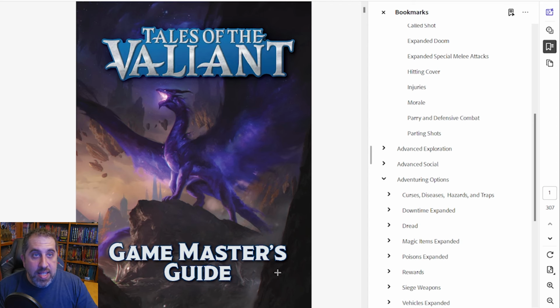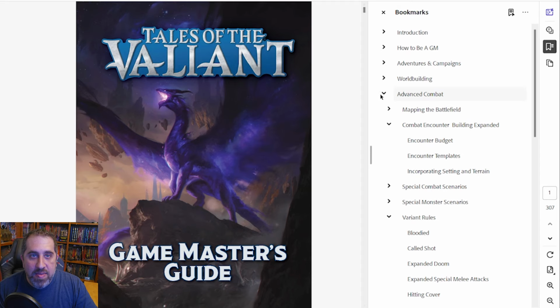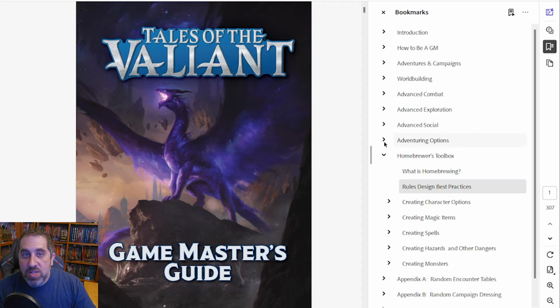Okay, so with all that said, I think it is time to open up the Game Master's Guide of Tales of the Valiant and take a look. So let's shoot over to the PDF since that'll be easier to show you. So here it is, the Tales of the Valiant Game Master's Guide. And you see I have the window pulled up on the side here with all the bookmarks and chapters and stuff like that. I was kind of going through it a little earlier because there's just so much good stuff in here. So we're going to take a quick overview look.